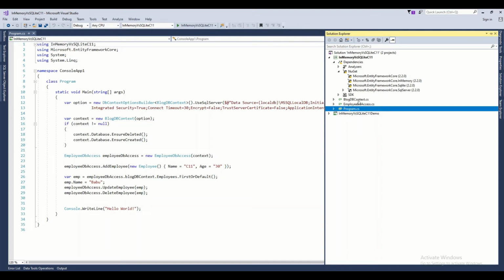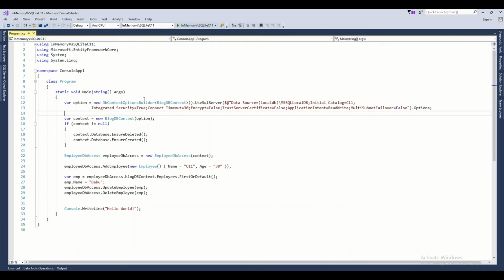To do that, I am going to pass my connection string to my DB context. This is where I am creating the DB context options builder with this connection. Since I have added SQL Server, I will get the option here. This is common code, so you can find it anywhere. I am passing DB context in the builder and using the UseSqlServer method, passing the connection. For this connection you have to give your own SQL Server here with the database name. Once you create this option, you pass that option to your DB context class. Since you pass this connection, DB context will take care of opening and closing connections. So this is the sample code.